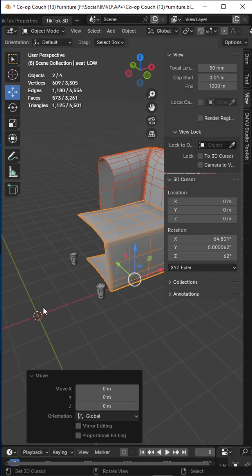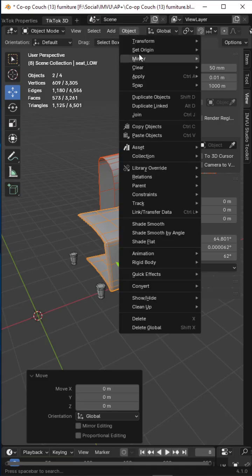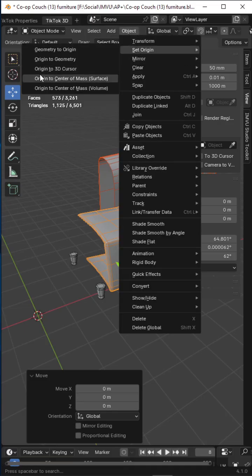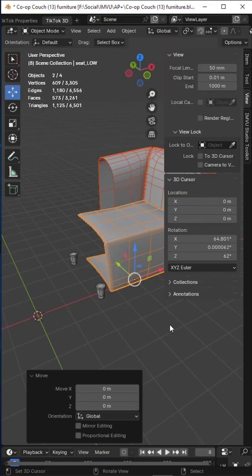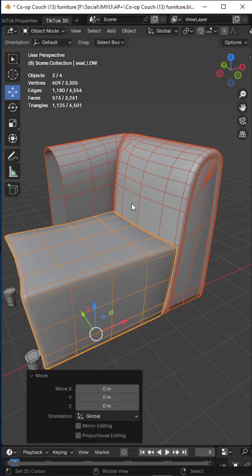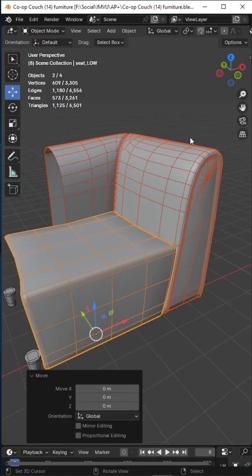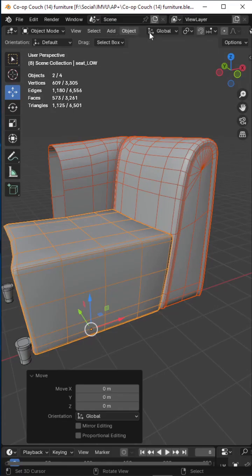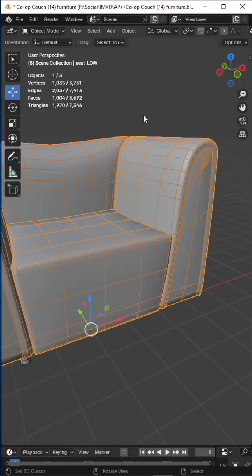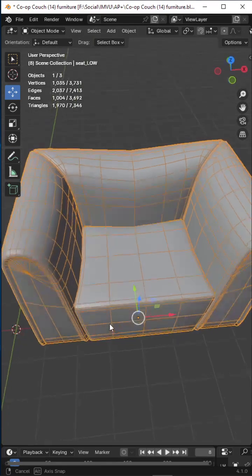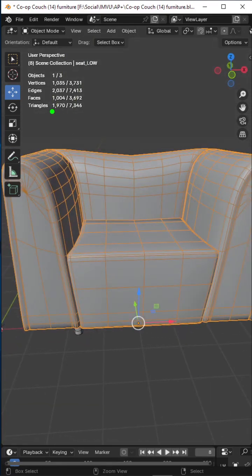And then once you've positioned your cursor, you can go object, set origin, origin to 3D cursor. Right, so let's join these. Actually, before we do, another version, save increment. Right, join, so object, join. So we've now gone from, what was it, 5,000 down to 1,900 or 2,000.